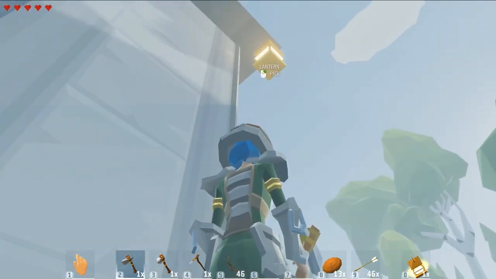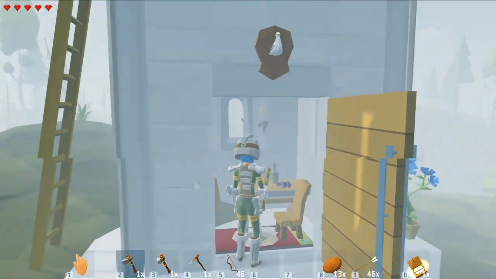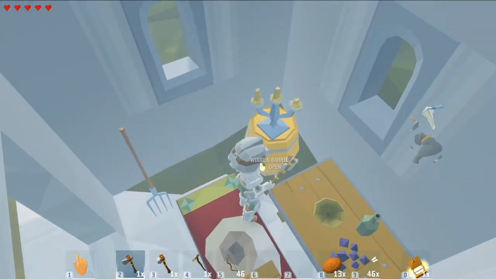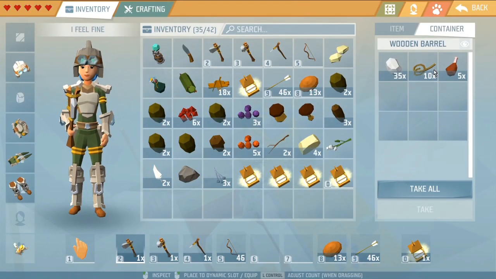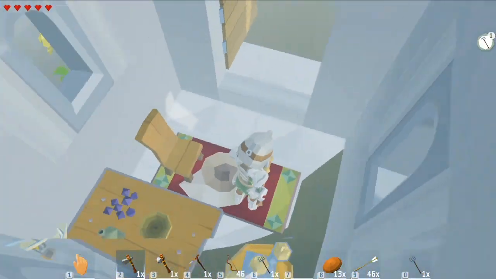Definitely. I'm going to put one of those on the ship, on the boat. Yeah, I don't want the seagull trophy. I think that I can do without. Let's see, is there anything in your barrel? We'll take the bird meat. We will take the iron pitchfork.